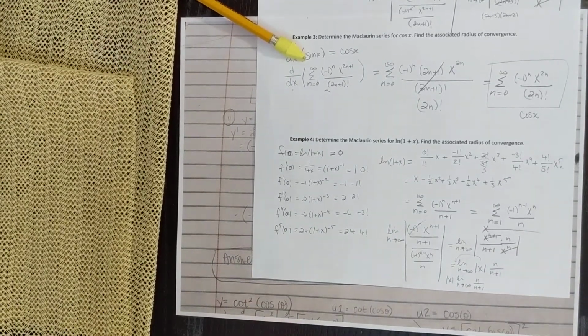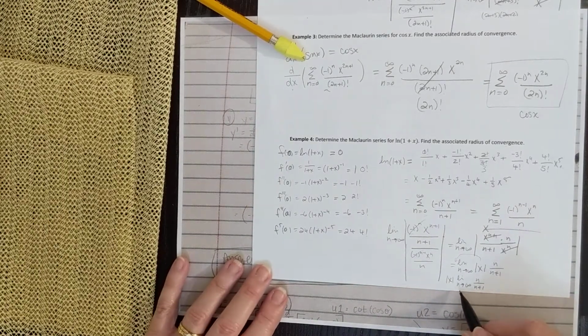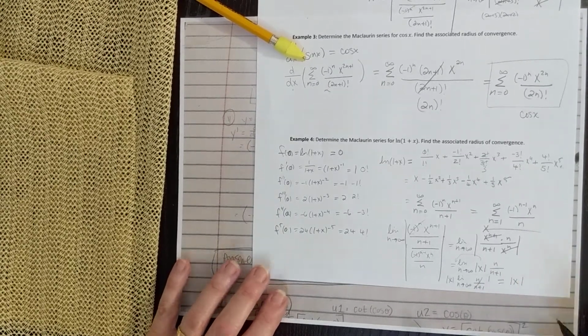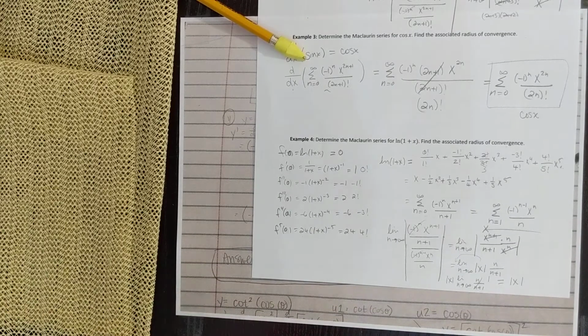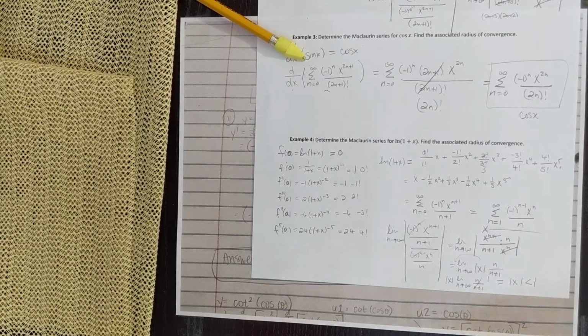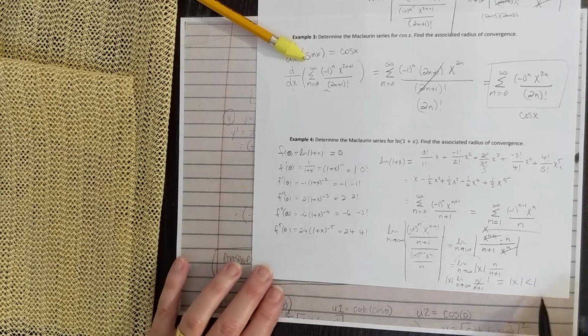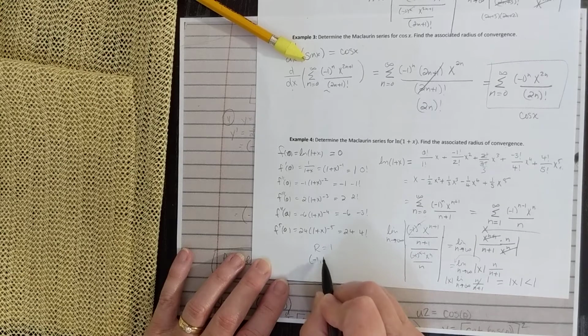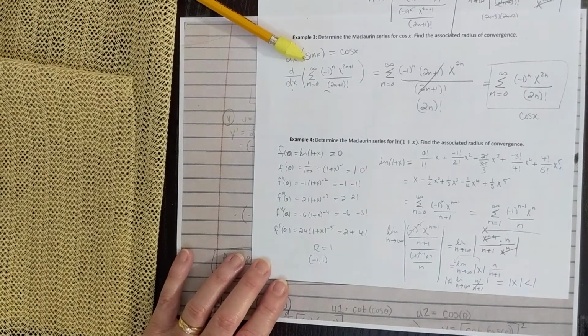We could use L'Hopital's rule because this is an indeterminate form, or we could use other methods, but whichever method we use, we will come up with the limit as n goes to infinity of n over n plus 1 is 1. And so this is what our limit goes to. So we do get it converging to this value. As long as this value is less than 1, it will converge. If it's greater than or equal to 1, it will diverge. So our radius of convergence is 1, and our interval of convergence is -1 to 1.